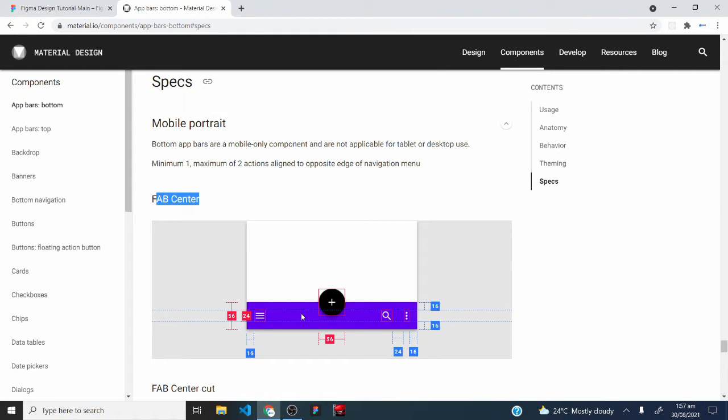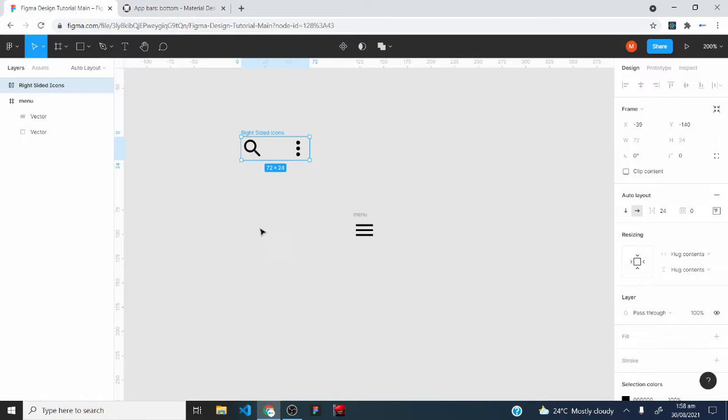Now, the next thing that I'm going to take note of is this. What's the assigned space between this icon and this icon? As you can see here, the assigned space is 24px. Now, while this auto layout is selected, come here under the auto layout settings and set the spacing between items value to 24. Mine is already set for me. Now, if yours is not set to 24, go ahead and type in 24 right there. Now, when you type in 24 there, you are good to go.